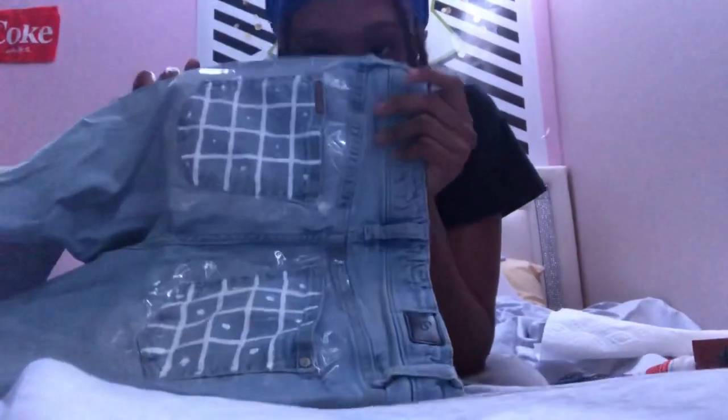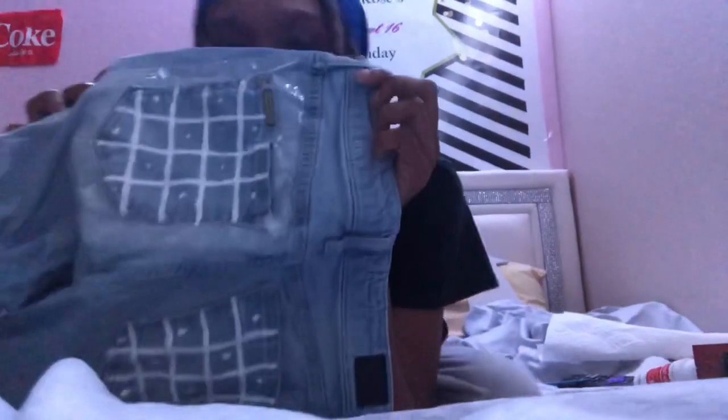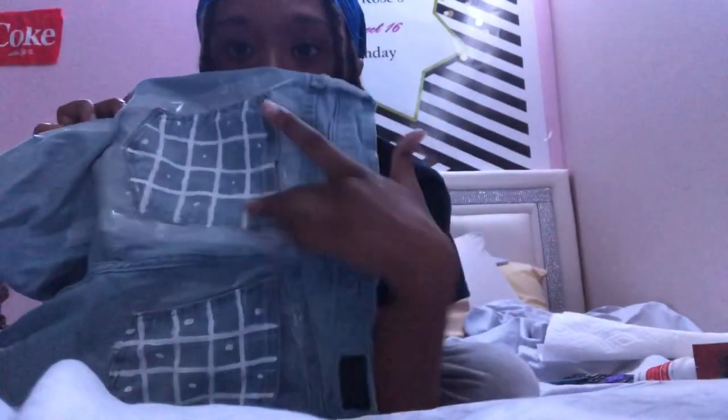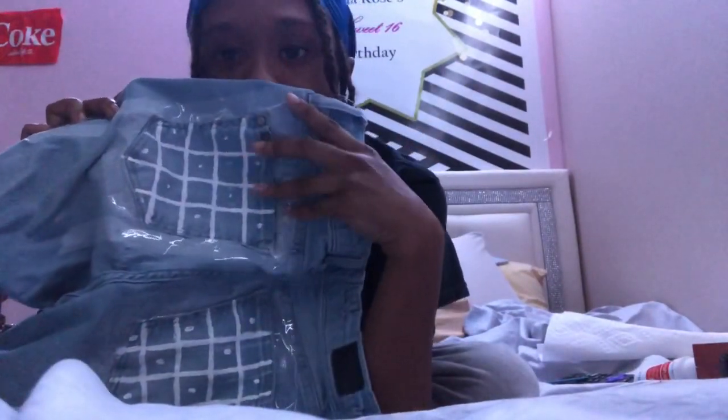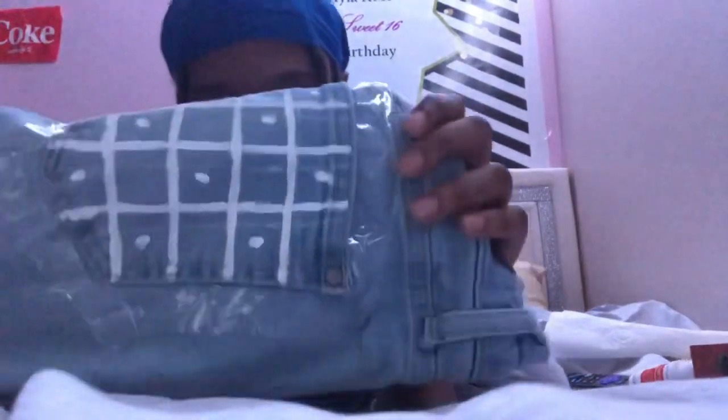Alright y'all, so I did the grids, my little stripes off camera, and I put dots where I want to put the white paint. This side's gonna be white and this side's gonna be black. And on this side, I kind of messed up. I did my measurements wrong because I wasn't paying attention.